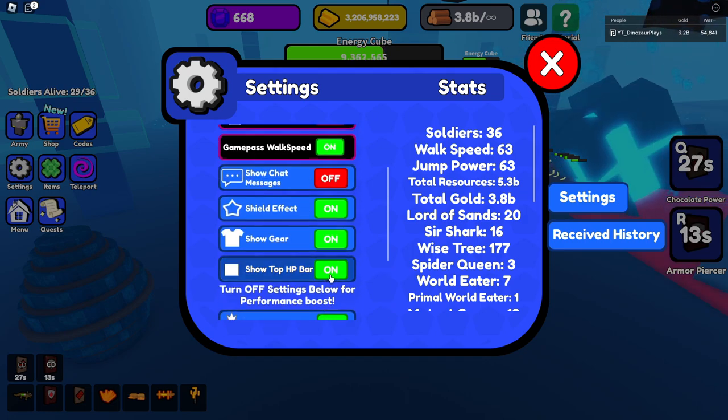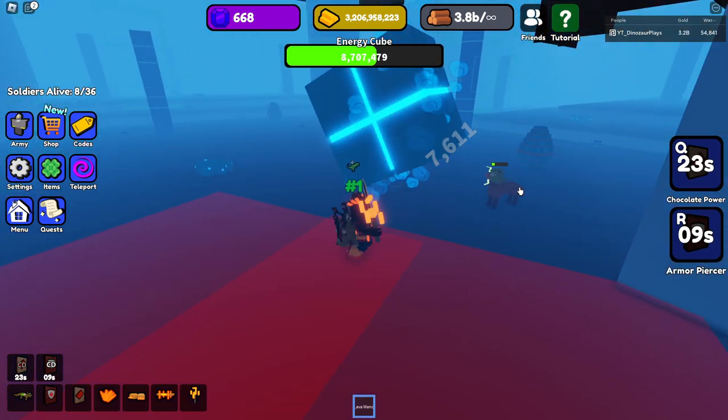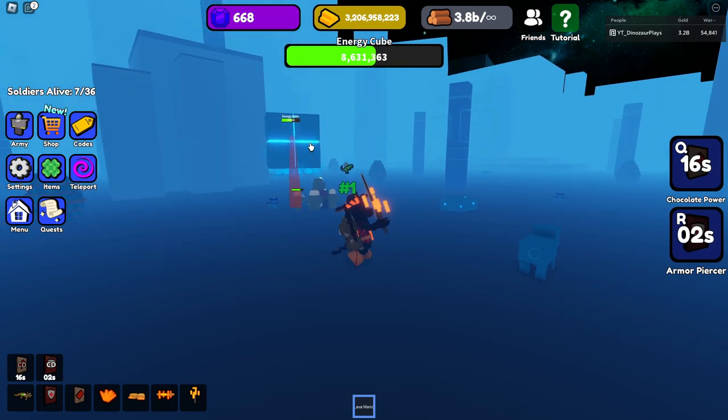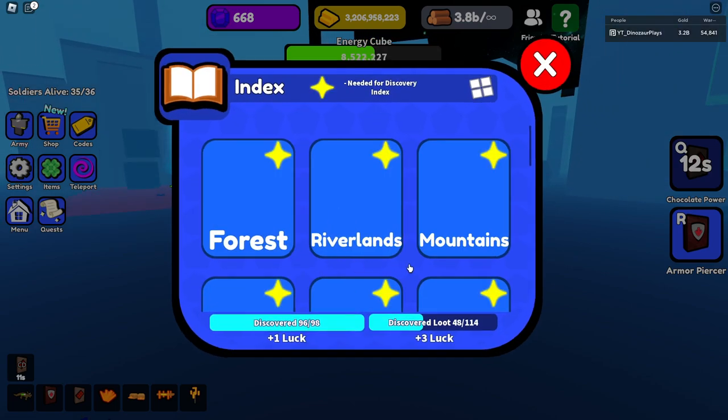Shadows, that's just shadow. Top HP part. Oh my gosh, I can't speak. Wait, all of my, everything's dead. Wait a minute. That cube's actually really strong. Oh my gosh. I didn't realize how strong that thing is. Well, while I'm getting destroyed, let's look at the index of this new area.